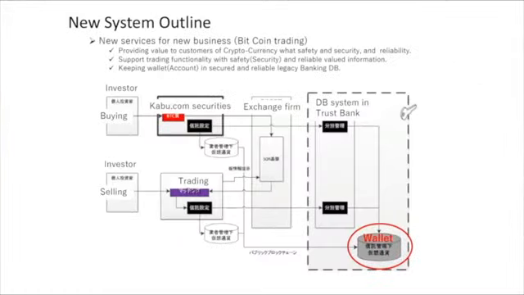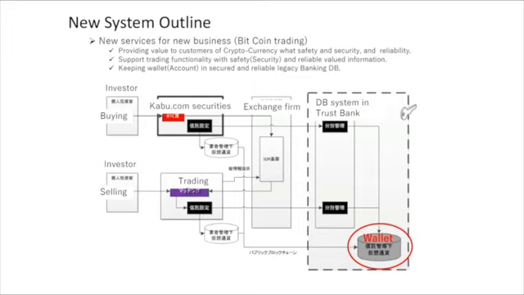This is the outline of the system. It's a simple cryptocurrency trading system, but the key function of this service is wallet management. As you may know, existing cryptocurrency traders have weak security for wallets, so sometimes hackers steal the data in the wallet. Cub.com focused on this issue. They will provide their customers more secured wallet management.